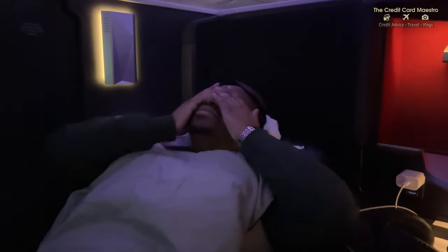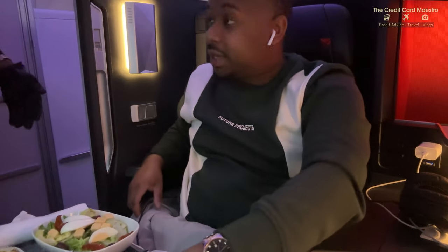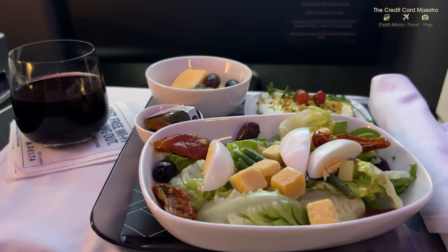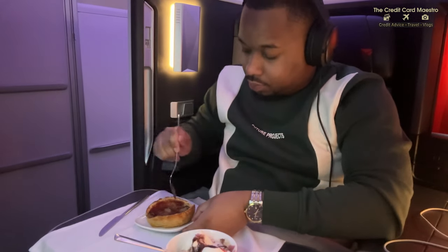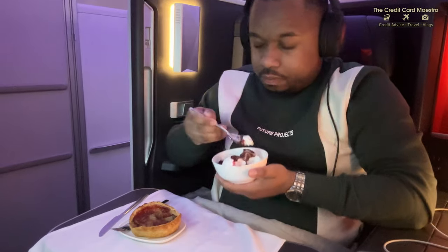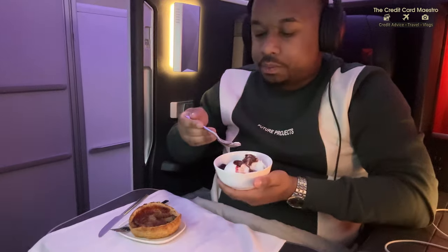When I woke up from my nap, I only had about an hour and 13 minutes left, flying over Canada near Toronto. I opted for the chicken but they only had salad left - it was good but doesn't fill me up as much. The red wine was really good. For dessert I had a pie and a sundae. The pie wasn't great, but the sundae with strawberries and the flight attendant's own special touches was amazing.